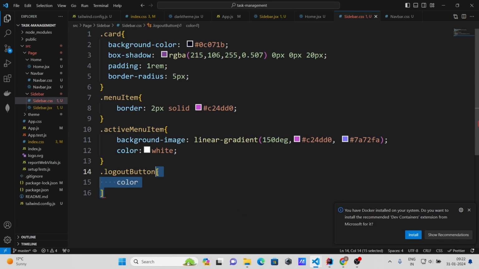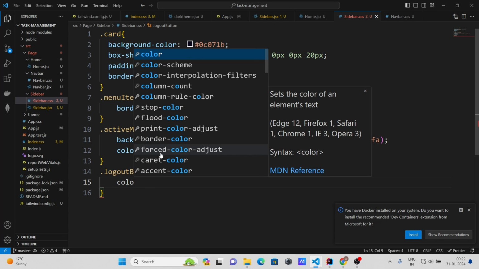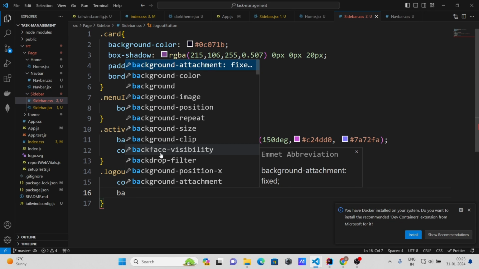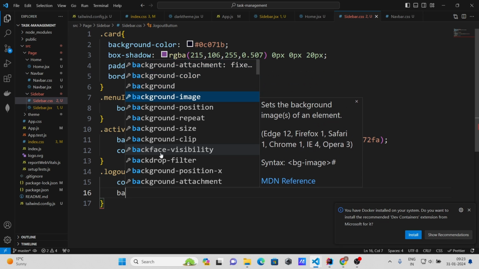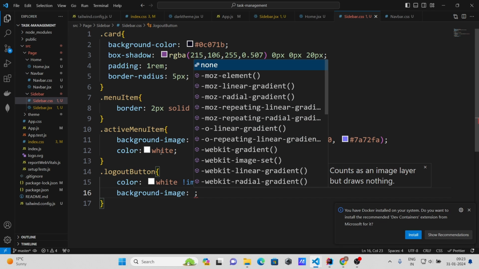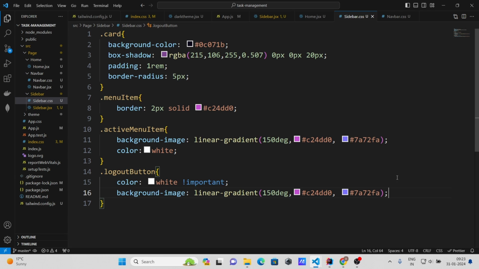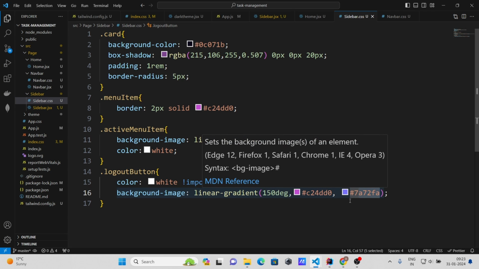oh, I had made a mistake. Instead of curly braces I took bracket. So here I need to provide the color white. Let's give important, background image, Control G, let's give background image this. And I need to make some changes here for this color.